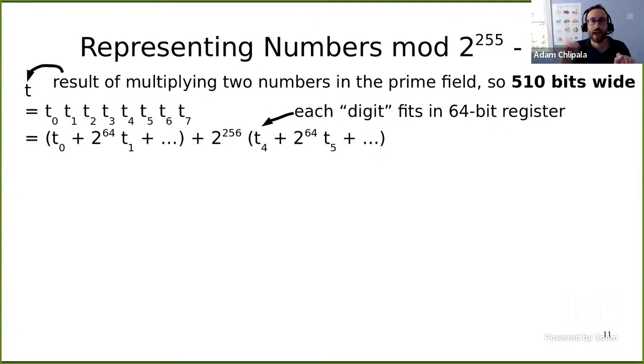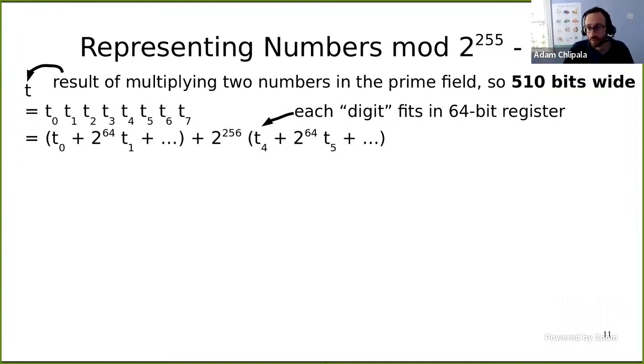Even those halves, X and Y, in that case, are too big to fit in single hardware registers. In fact, we would wind up using 8 hardware registers, in at least a naive way of representing the result of that multiply before we reduce. We need 510 bits in general. And so we can have a formula like I showed down below here with some ellipses to explain how we can take these 8 digits and shift them into place to represent our big answer of this multiply.